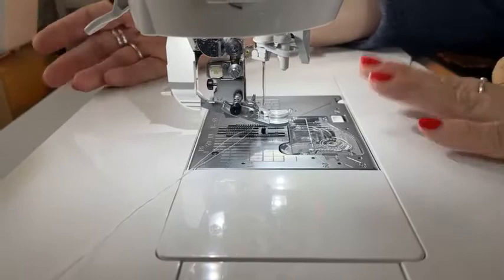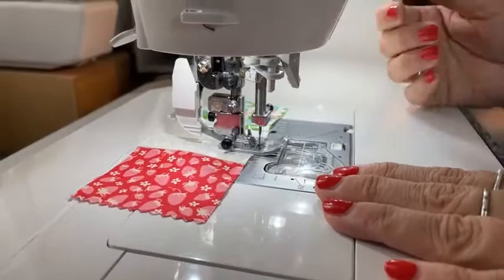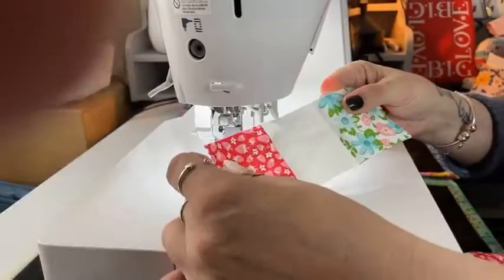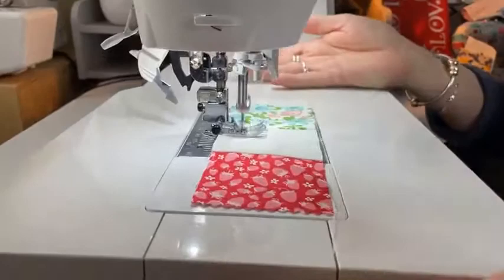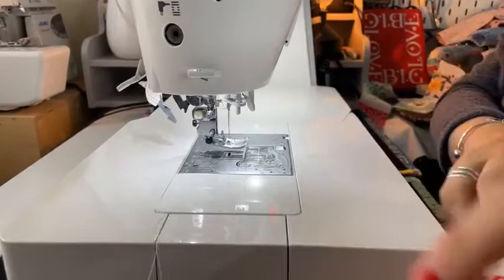Now, if you're just sewing a normal piece of fabric like this, it's one piece of fabric, so there's no problem with that going through the machine. It just feeds it through even without that. So if I take that off, exactly the same, because it's just one layer of fabric. Any machine should eat that up. Shouldn't be a problem at all. However, when you're doing a quilt, you've got some weight in your fabric.